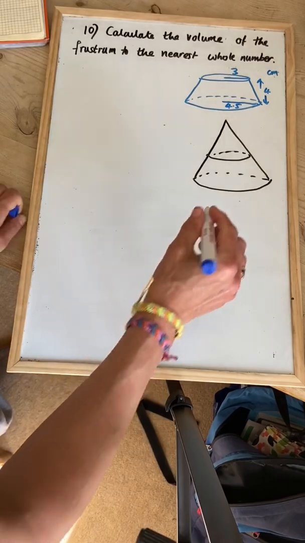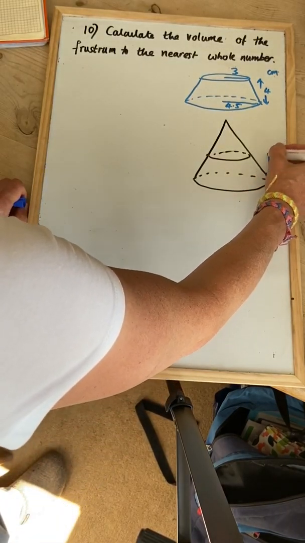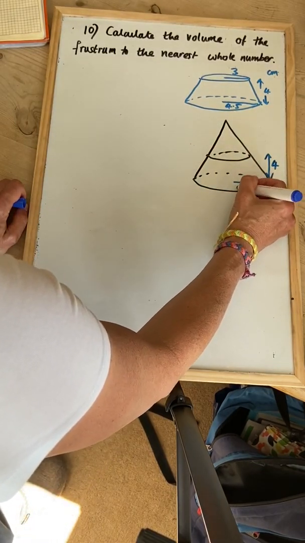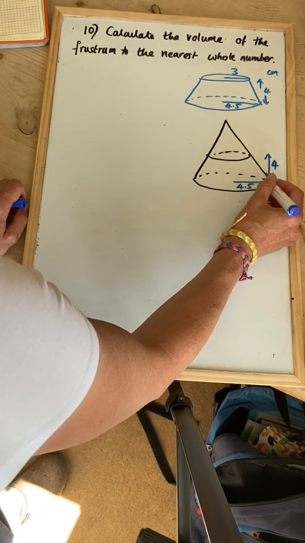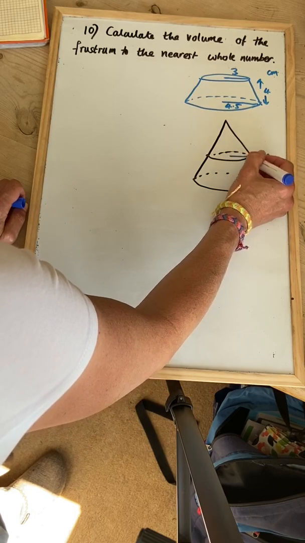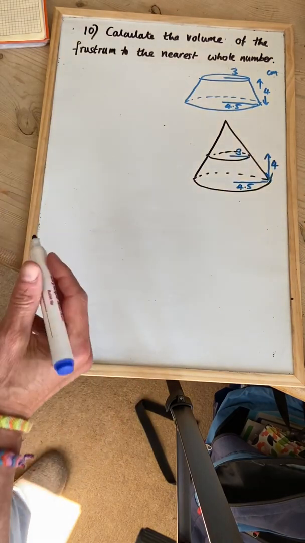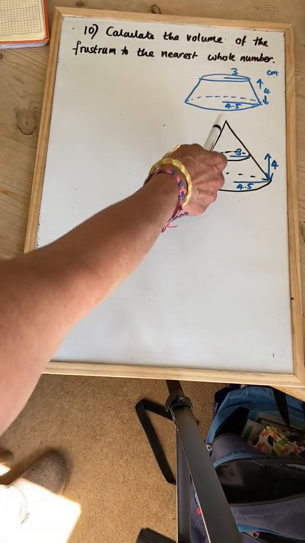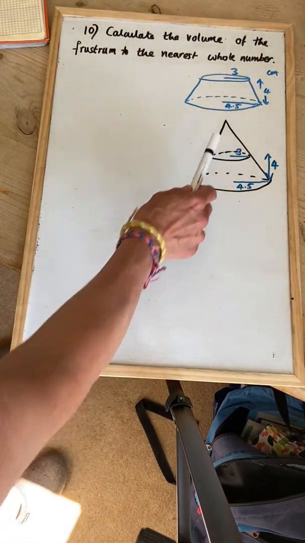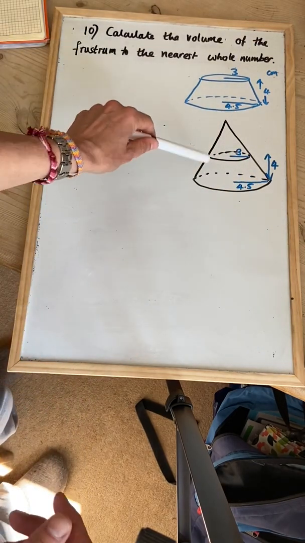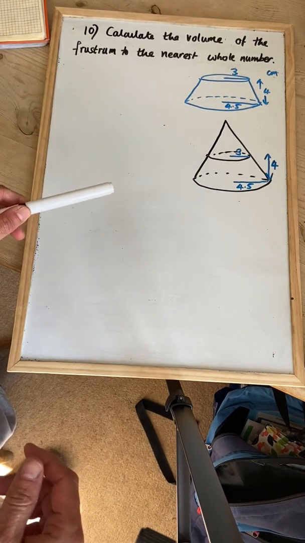So I'm going to put my measurements back into this one, and we're going to use this one for our working. So I know that that's 4 centimetres there. I know that I've got a 4.5 centimetre radius for the base of the big cone. And for this little cone on the top here, I've got a 3 centimetre radius. Now, what you need to remember on these sorts of questions is that this bigger cone is just an enlargement of this smaller cone. Therefore, the smaller cone and the bigger cone are similar.